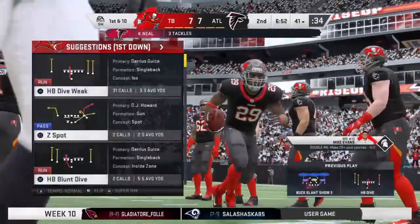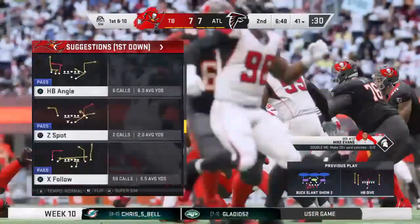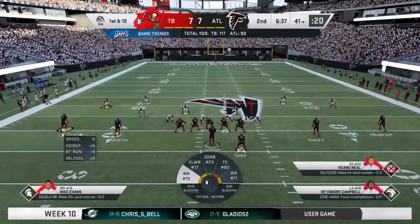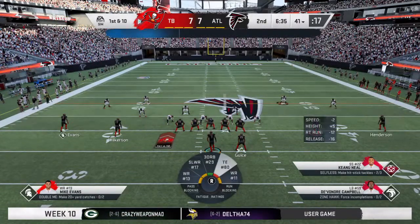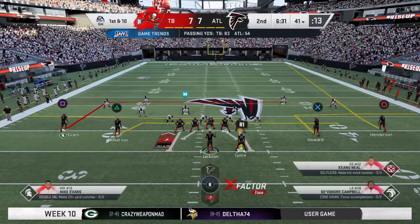It's a gain of 16, first down Tampa Bay. Tremendous blocking by the interior of the offensive line. They didn't just gash him there. They blasted a gaping hole for him to gallop through. I think if he comes back to the huddle, he better be giving them a whole lot of credit and thanking them for that much space to rumble.